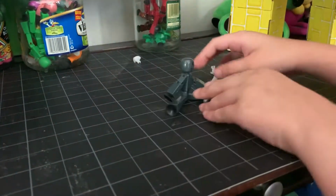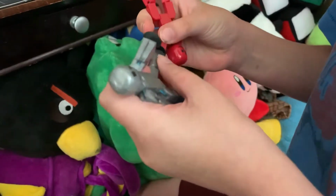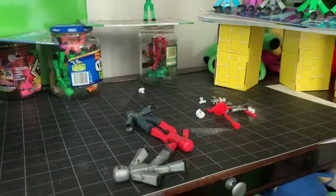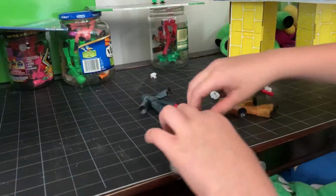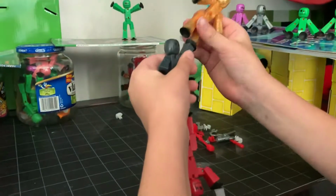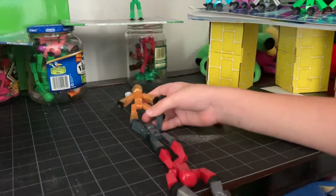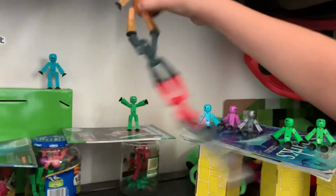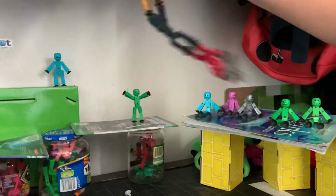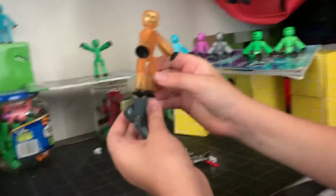Oh, I think we can make a chain out of the Stikbots. Okay, so we'll make a chain out of him. I'm gonna make a chain of Stikbots going on here. I'm gonna put the chain of Stikbots on there. So I got my brand new Stikbot chain. Let's see if you whack him. Oh, look at that! That is awesome, man. This is a good chain.